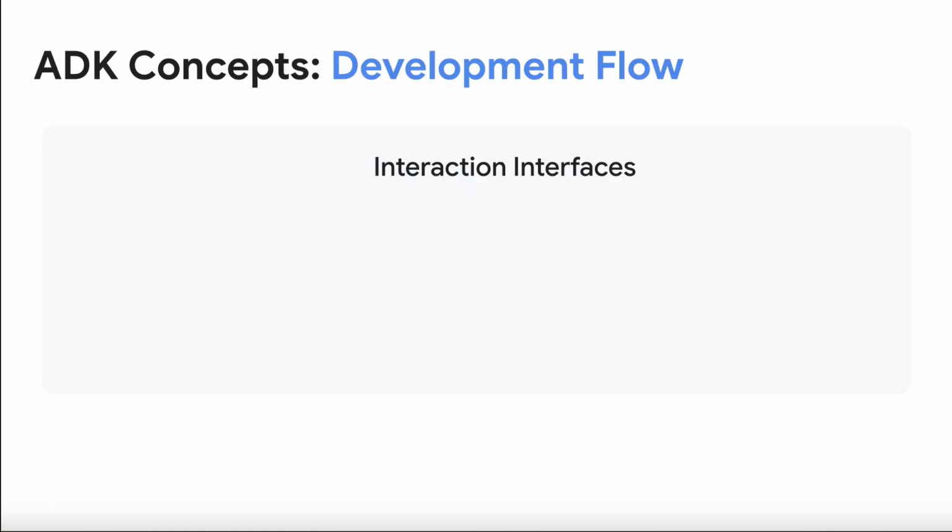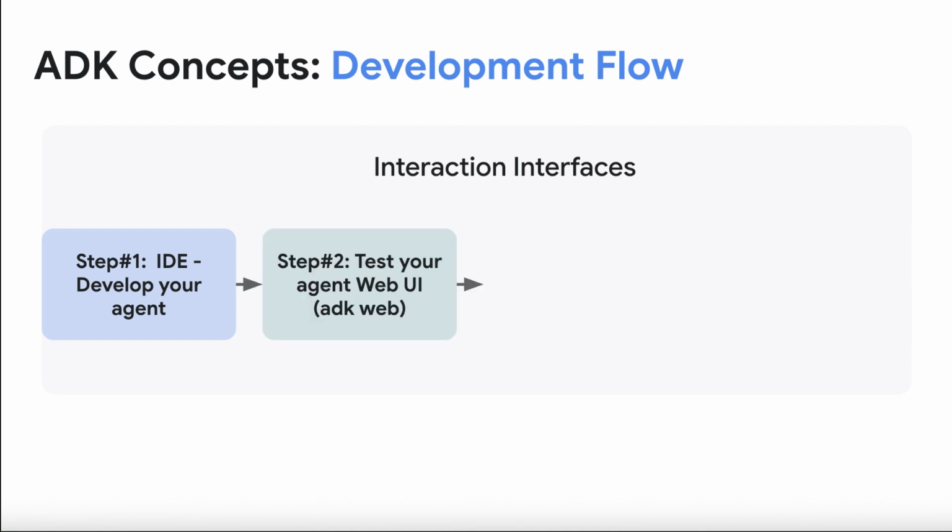So let's talk about what a development flow looks like. I want you to get started on this one. In order to develop these agents, we are going to use an IDE. As I said, Google ADK is supported on any IDE. I'm going to use Visual Studio Code, but you can pick and choose any IDE. Next, we're going to test the agent. Without having to go to the cloud, I can test those agents using a command known as ADK web. We are going to show you in the series how ADK web works and how you can create agents using ADK and test them using ADK web.